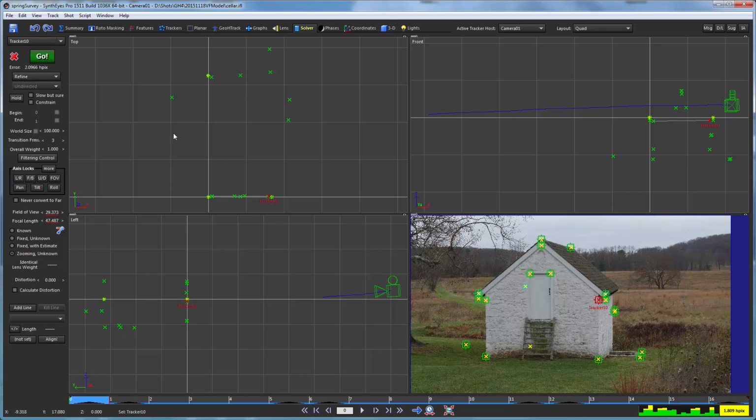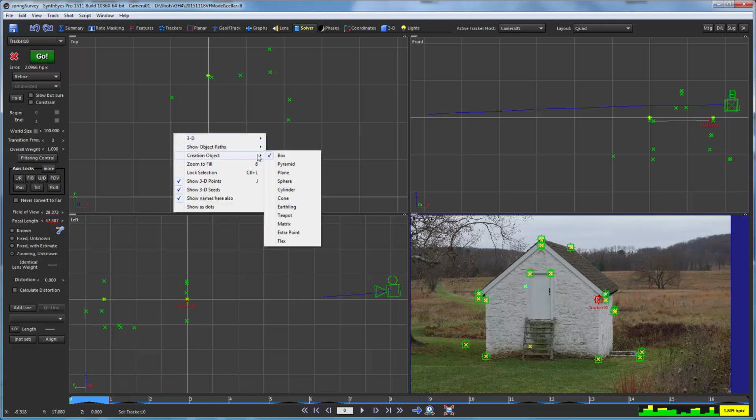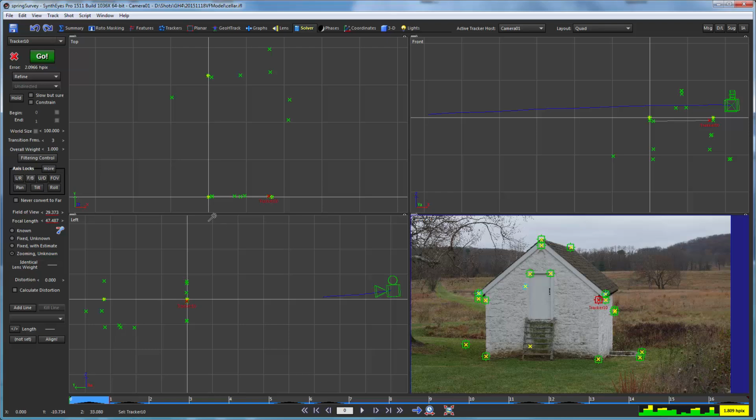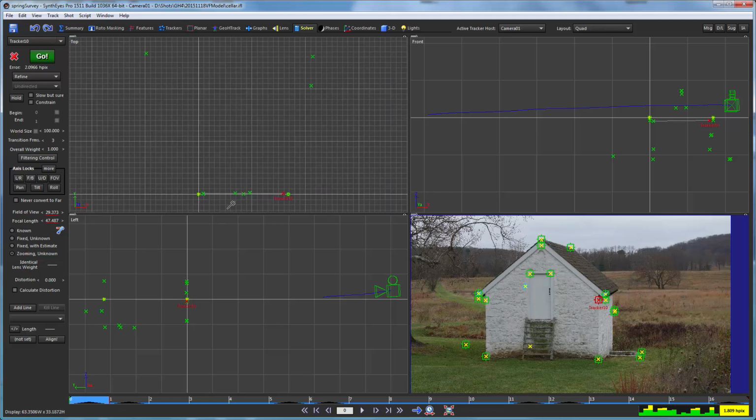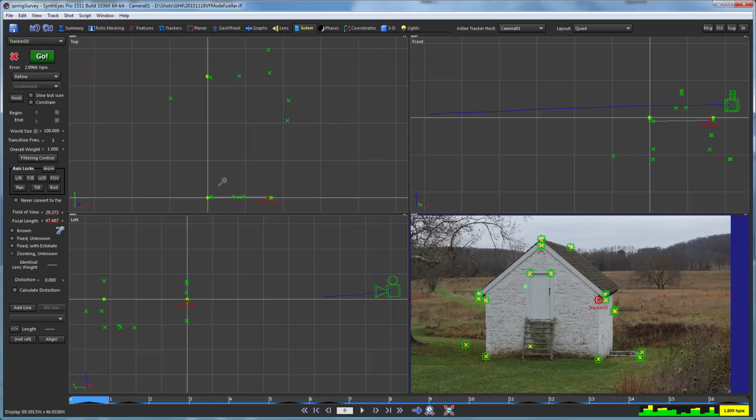And we're going to start out creating a box to be the bottom part of the building. So the first thing that we need to do is find the particular trackers, and they're going to be these 2 here for the bottom part of the building, and similarly there's one in the inside back here.